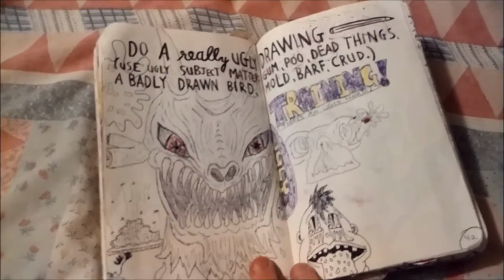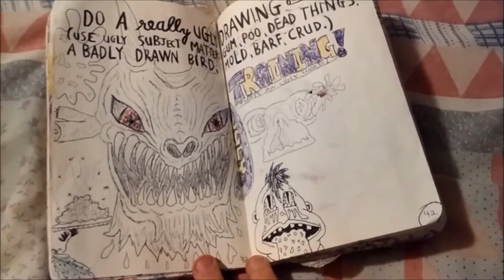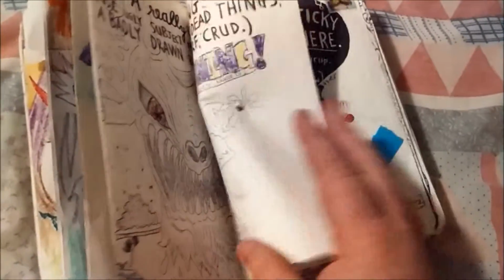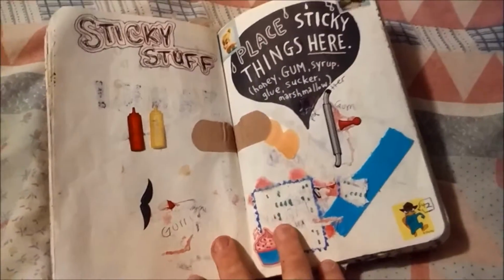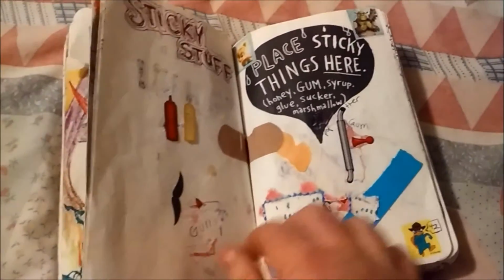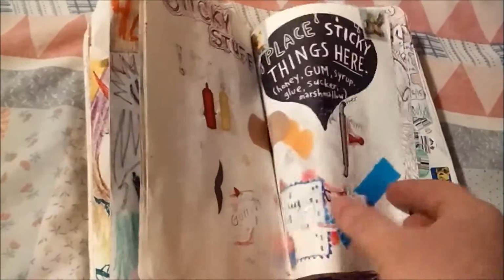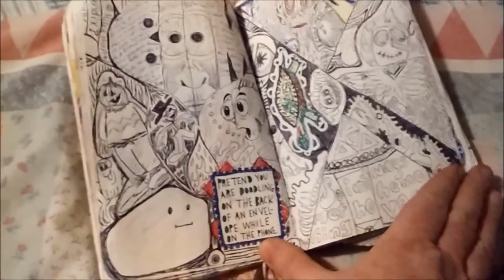Do a really ugly drawing. This is in process. I just keep drawing ugly things in there as I think of them. Sticky stuff. I've got Band-Aids, chewing gum, stickers, things like that going on. Just more doodles.